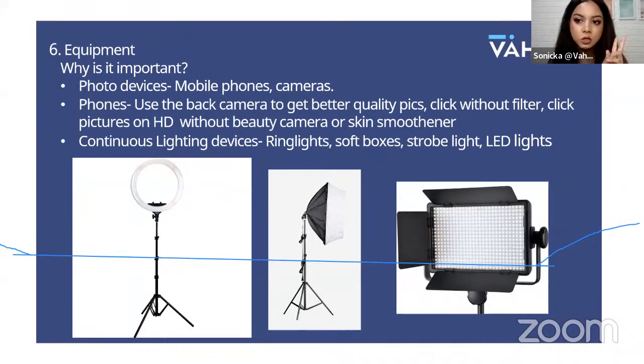Second thing is, when you don't use a filter, you can always smoothen later if you want to. You can do editing later. But if you take one picture which is completely smooth, I can't bring details back into it no matter how good I am at editing. So it's better to take a very high quality picture with good lighting and all details shown. Let it be acne, let it be pores, let it be whatever it is. Let it be seen. If you're really keen on it, you can slightly edit it later, but don't take a picture which is looking fully blurry with just one filter on the face. Okay, so that part is very important. You can fix it later also if you want to.